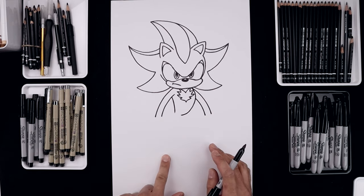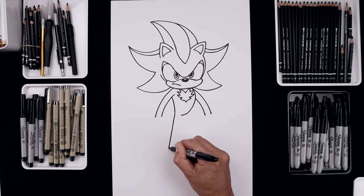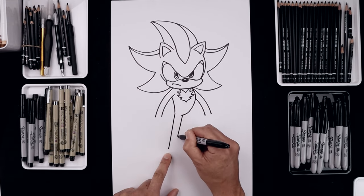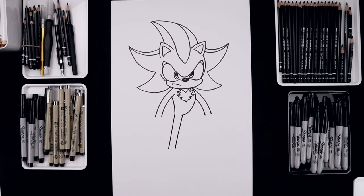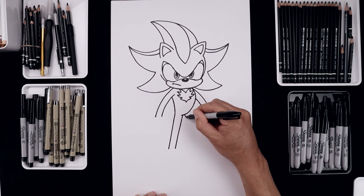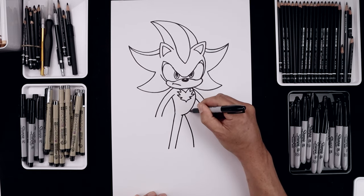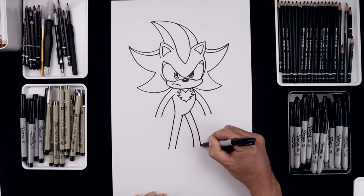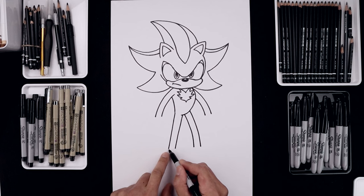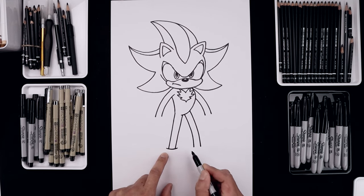Let's extend the left leg down towards the bottom. Start from the hip, draw a straight line coming all the way down towards the ankle. Go to the inside and create a little overlap, following that angle line coming all the way down towards the bottom. Let's leave a gap, step over towards the right, and bend the right leg going out and then down towards the ankle. Step out and do that again. Now you want to wrap the cuff around the ankle — starting on the left, step out and bend this down and up on both sides.